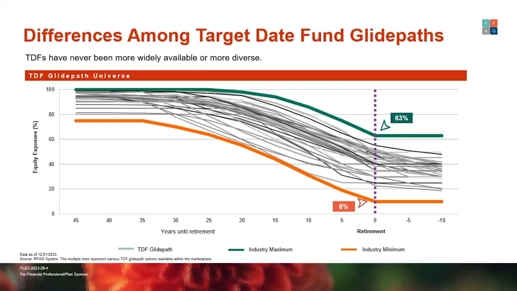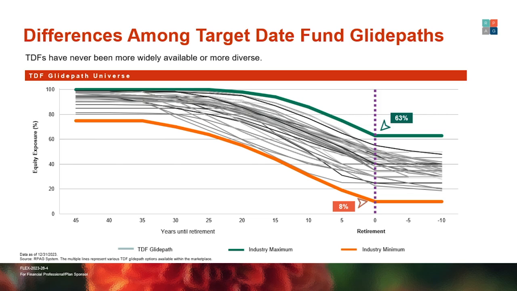Another thing here, if you see, this is over 100 different target date funds that are out there in the universe. We went ahead and just mapped out our glide path. And just from looking at this, can you really choose one and say, this is the target date fund that I want to choose for this XYZ plan? Odds are it's probably not. And the main differences here is really to look at the beginning of the glide path as well as at retirement, and just see what the equity exposure is there.